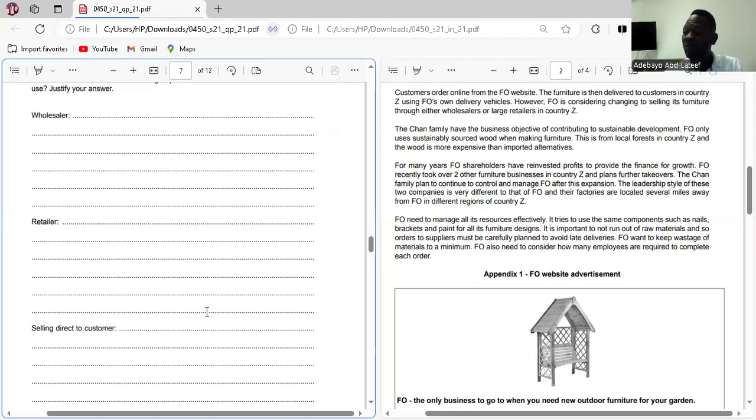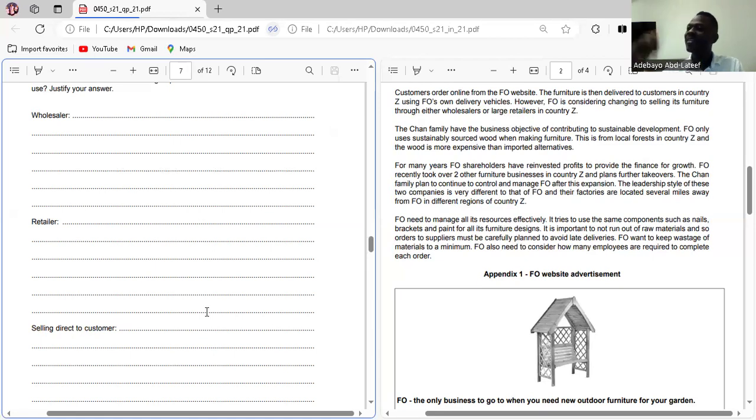Retailers can help to promote the furniture, which means marketing cost reduces. They can promote your products for you, because they won't be buying from different suppliers like wholesalers. Retailers don't have a large storage facility, so it might only be your product that they sell. So they will advertise for it because they want to sell.